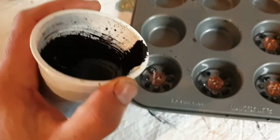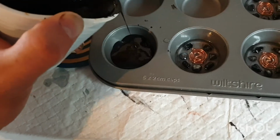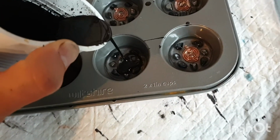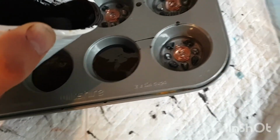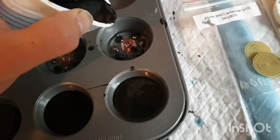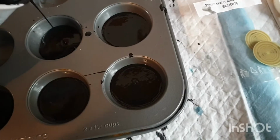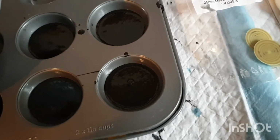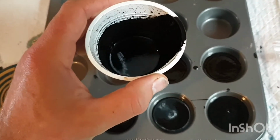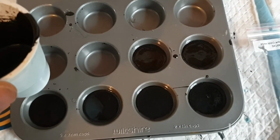Right, so we're all made up here. We're going to go ahead and pour. Now I'm only going to do the start, and I'm going to make sure that there's an even amount in each, because it's done by hand, they should all be the same thickness, okay? That's what we're going for. So I'm going to turn it off here. I'm going to get another mix to mix up what's left in there, so it's everything sporadically. I'm all about evenness.